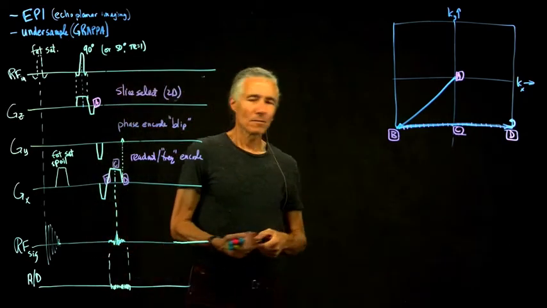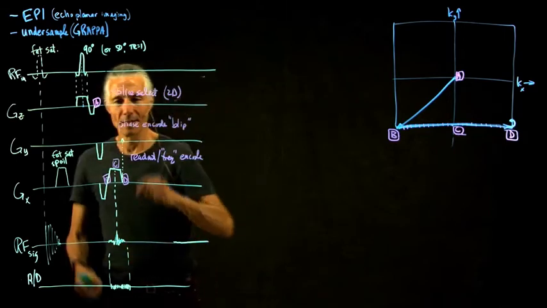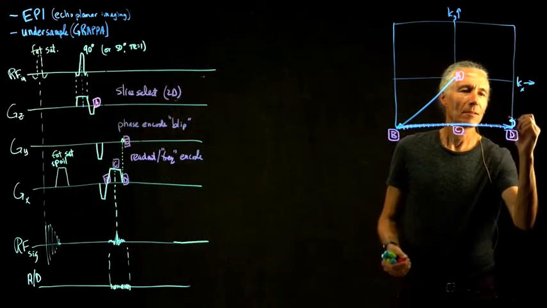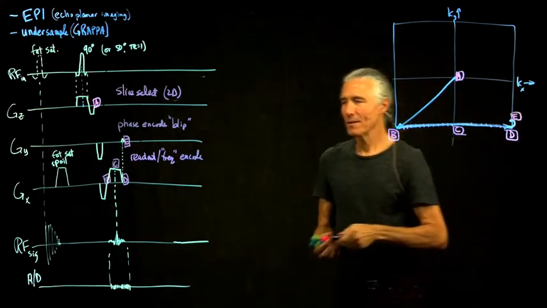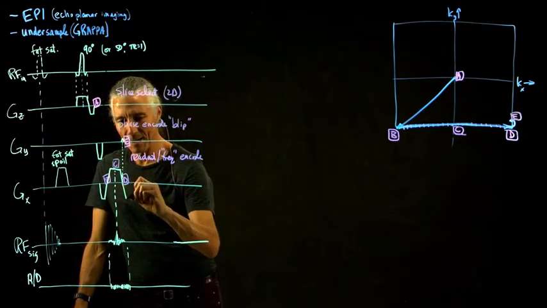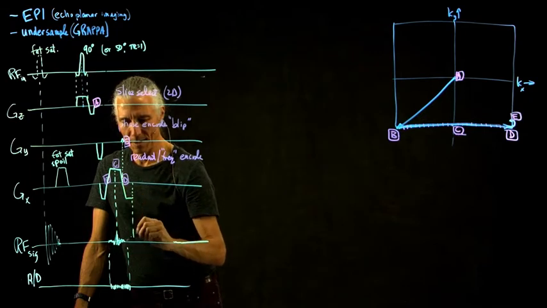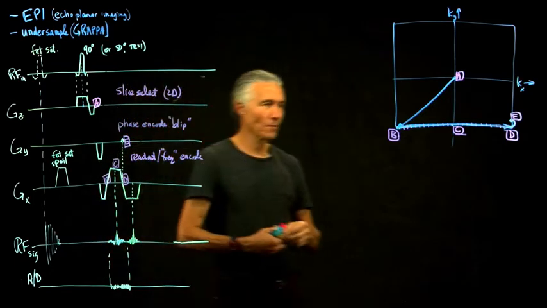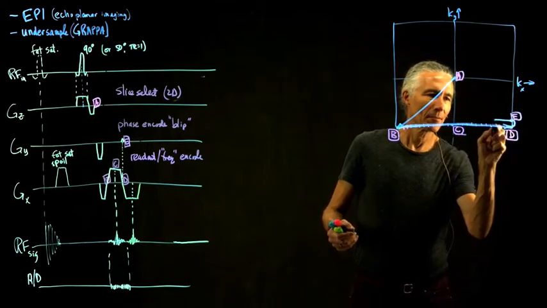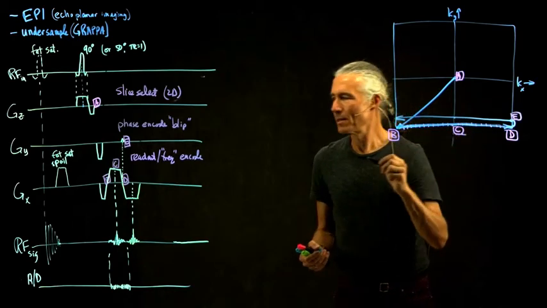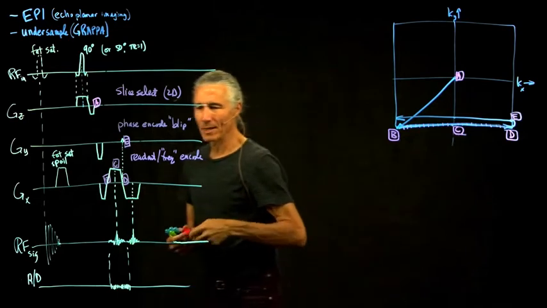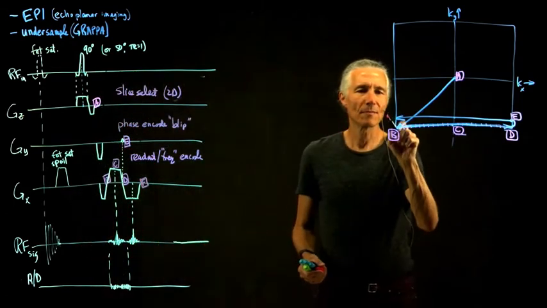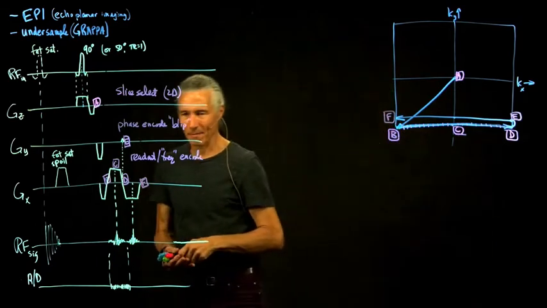So that's the blip. Then we'll put E over here. This is just after the blip. Now we're at E. Then we just turn the gradient on the opposite way, and halfway through we get another echo. So here's another echo down there, and then we leave it on for another half and then go back up. That will send us back across K-space this way, and we get an echo when you go through the middle. I won't draw that one in. So D, E, and now we're at F. And then you just keep doing that.